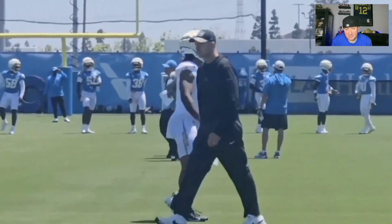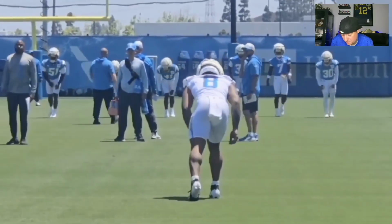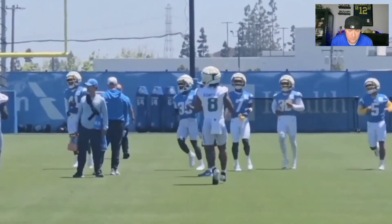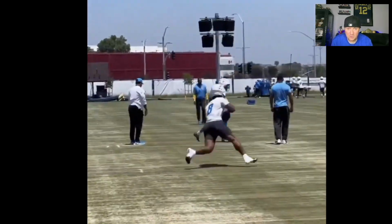I expect things to come to a head then, to where you know he's one of the top running backs in the league. I think you're going to get very excited about him going into year 2 and year 3 from what you see during this rookie season. And I think he's going to get his opportunity to see a good amount of that workload this year. I think that's going to happen.